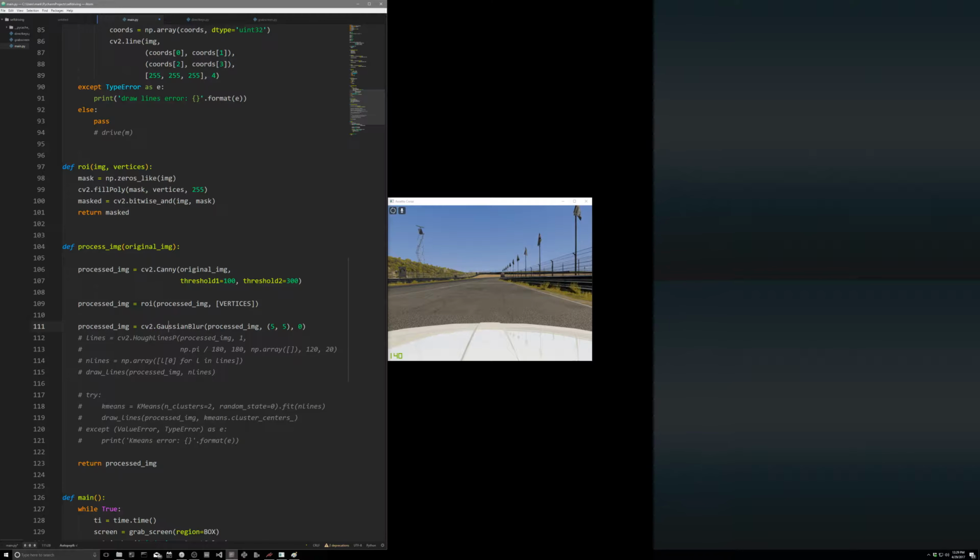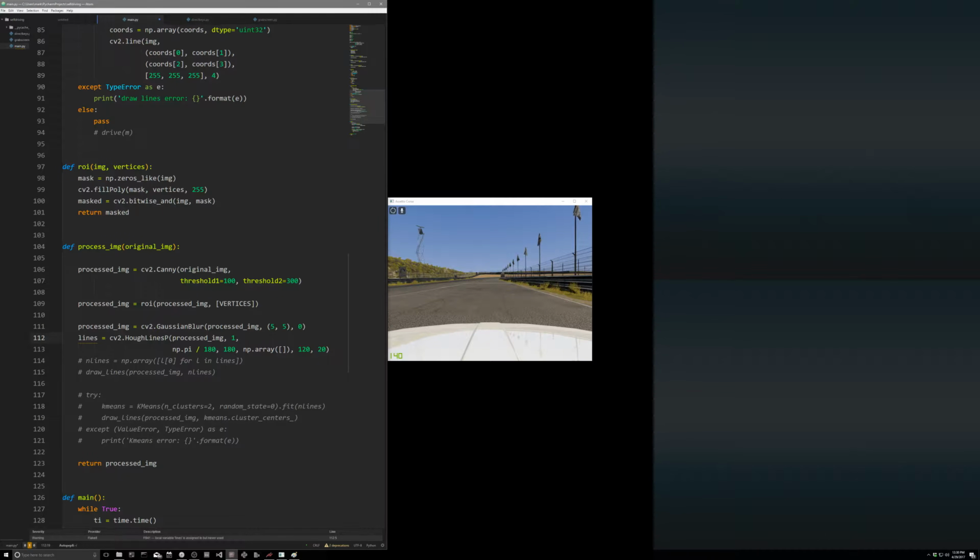So we blur it, and then we use this thing called HoughLinesP, something like that. So we take our blurred image, and what this does is it looks at all those edges, and it puts a line where it thinks there's a line. So you'll get a list of, I don't know, sometimes 20, 30, 40 lines in the image. And then there are these other parameters that you need to pass it.